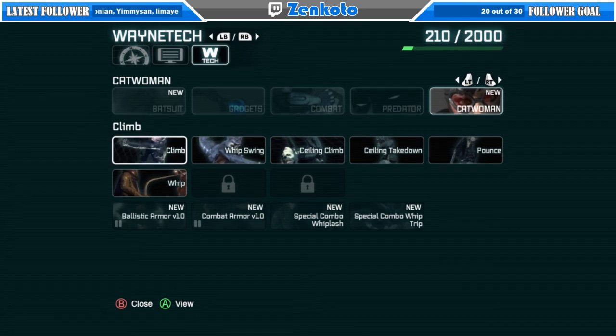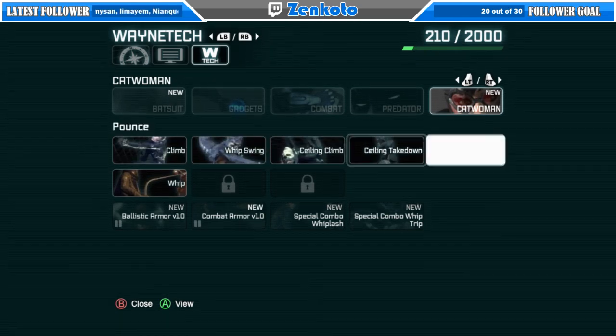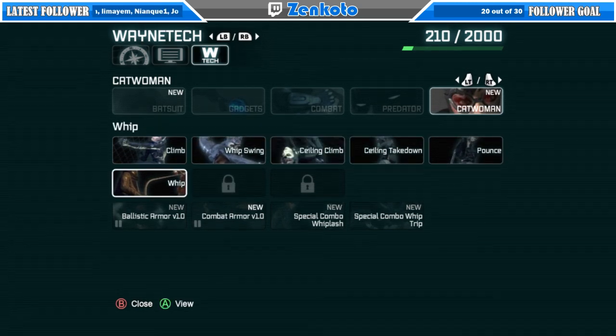So Catwoman: climb, whip, swing, ceiling climb, ceiling takedown, pounce, whip. She doesn't have as much variety in her moveset as Batman. That's fine.